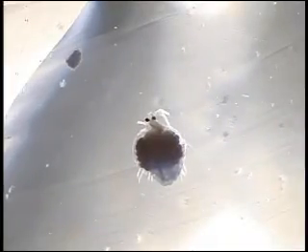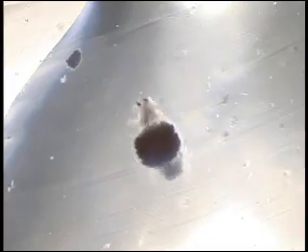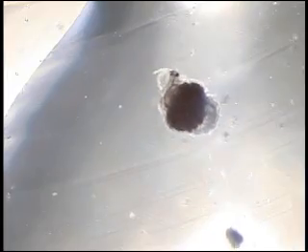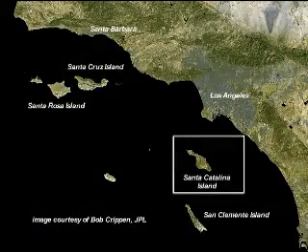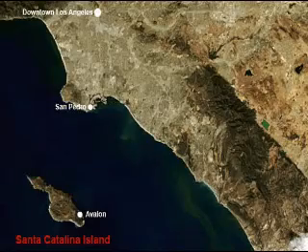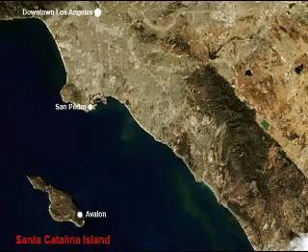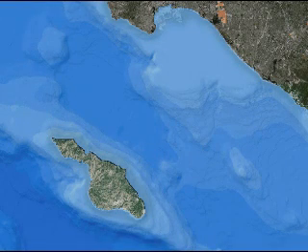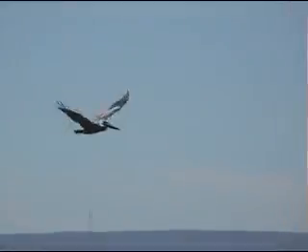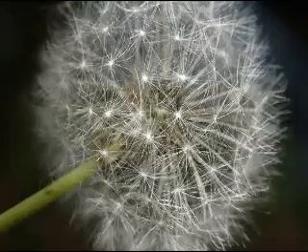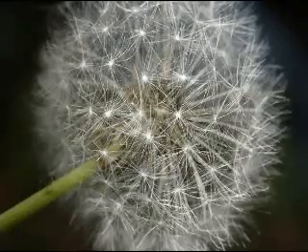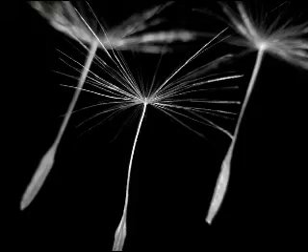Planktonic larval stages enable members of a species to disperse and colonize new habitat, and increase gene flow between otherwise isolated populations. For example, Santa Catalina Island off Southern California is isolated for both terrestrial species and for many marine organisms that cannot swim or crawl from the mainland to it. Terrestrial organisms like birds and insects can fly to the island. Plants have developed mechanisms that allow dispersal across such barriers.